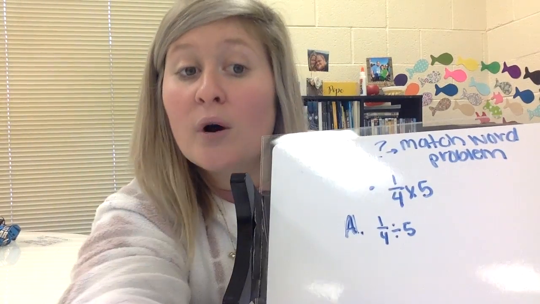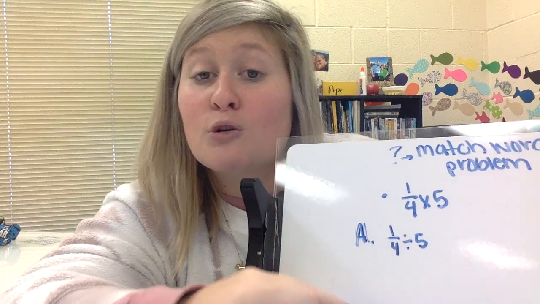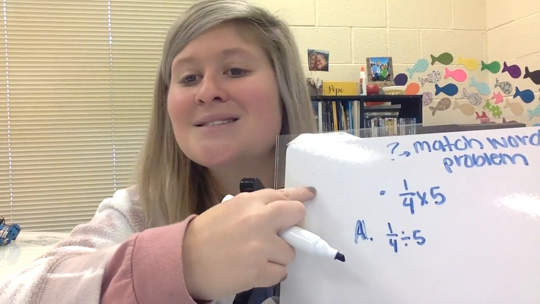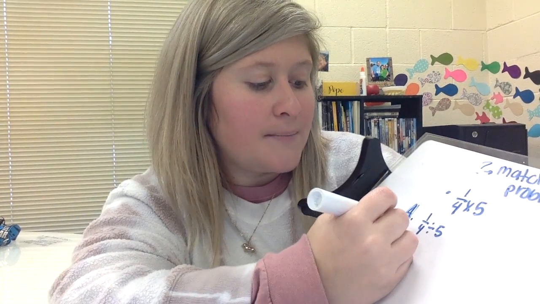Okay, so A. Mahad spent 1/4 of an hour writing 5 emails. If each email took the same amount of time to write, how many hours did Mahad spend writing each email? So look at A. He spent a total of 1/4 of an hour writing those 5. So I need to divide it. So A is wanting you to do 1/4 divided by 5 because the 1/4 was the total hour he spent doing those 5 things individually. Now I wanted to know how long it took to do one. A does not match up to what they're asking, so let's look at B.